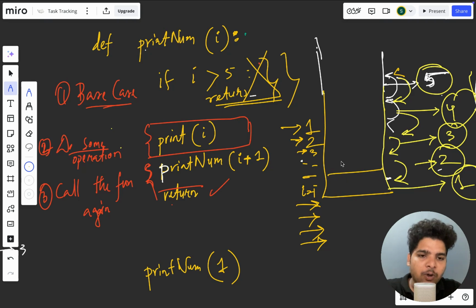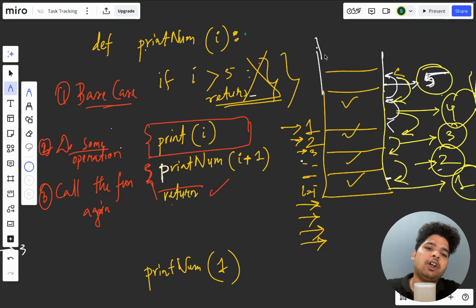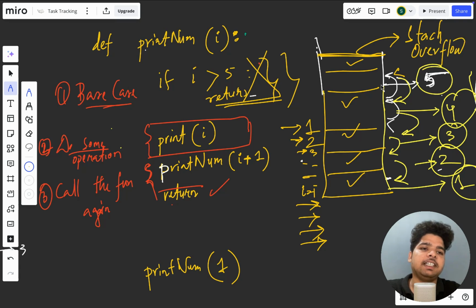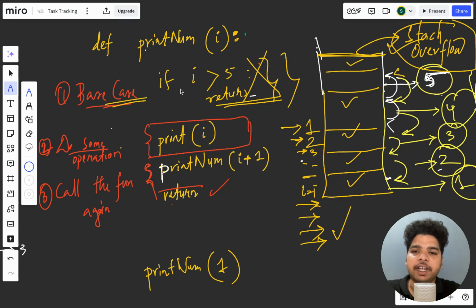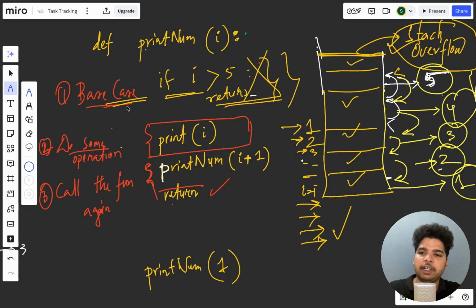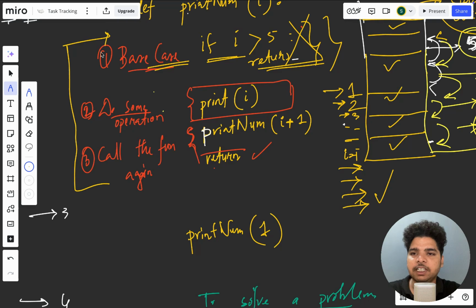So what it will cause is that it will keep creating function blocks in the stack. At a certain point, this function stack will be full. Then after that, you can't do this operation again, right? This condition is called stack overflow. That means our function has fallen into an infinite loop, which is called causing stack overflow. To stop this, we need the base case, where to stop execution. So in recursion, there are basically three steps.